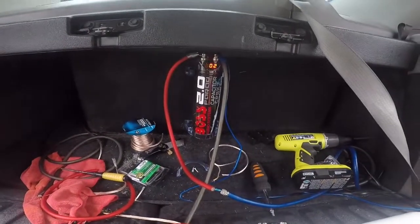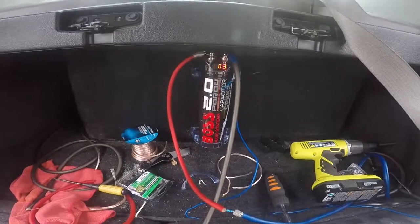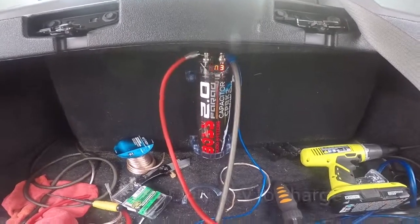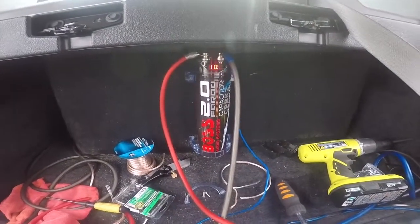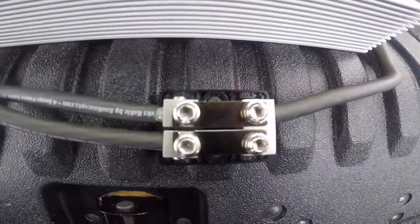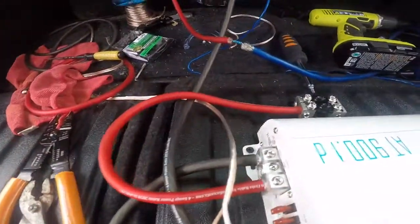Oh, I started this a bit too late. I wasn't recording then, but now it's charging at the moment. It started at 9.9 volts. I tried to do it the other way where I went to the main battery, but it wouldn't charge. But this is how it looks when it's charging. I got it hooked up just like that. Right here, as you can see, Kenichi, I don't know how to pronounce that, but that's what I'm using.